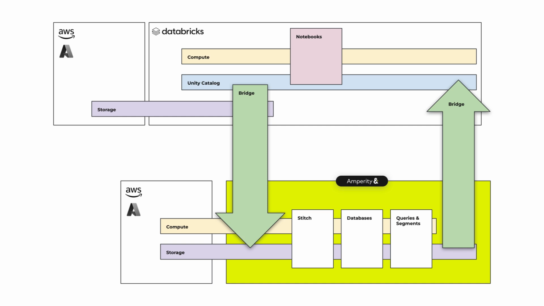So what we've got now, which has gone into GA and is in beta in a product inbound bit, is that we've created Amperity Bridge, which uses an open sharing API. So what you do is you register a credential here and you plug it into your Unity Catalog and vice versa. And what that means is that the people writing these notebooks up here don't have to know if the data's stored over in the native Databricks storage or if it's stored in Amperity. They can just write notebooks and join across it, treat it like it's just part of the standard Databricks storage. That's what Unity Catalog really powers.